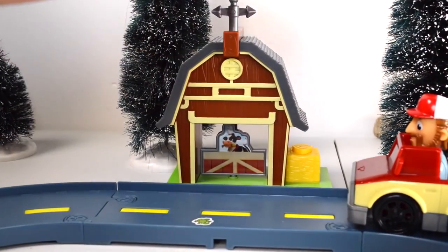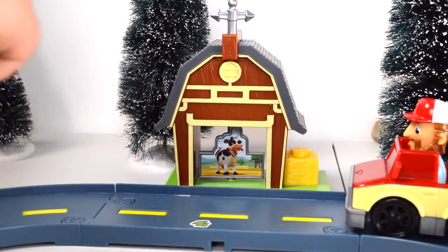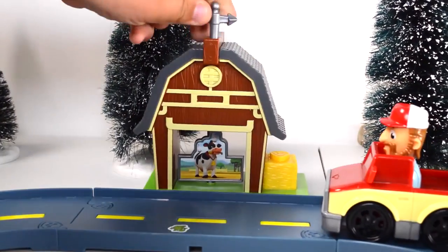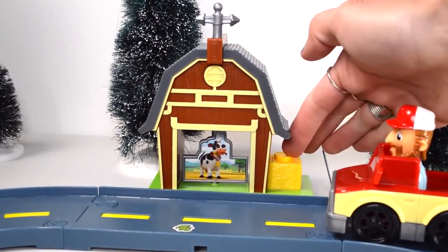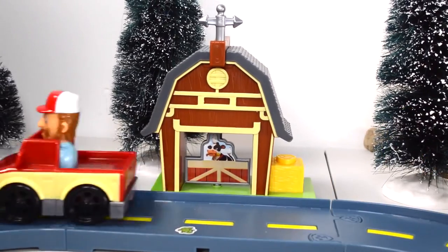Because you need to reset it like this. Oh yeah, cool. You twist it. So you twist the top. Oh, now it's good, right? So you reset it at the top, the cow is stuck, and when you press the button here, it's back in its barn. Cool. Whee!